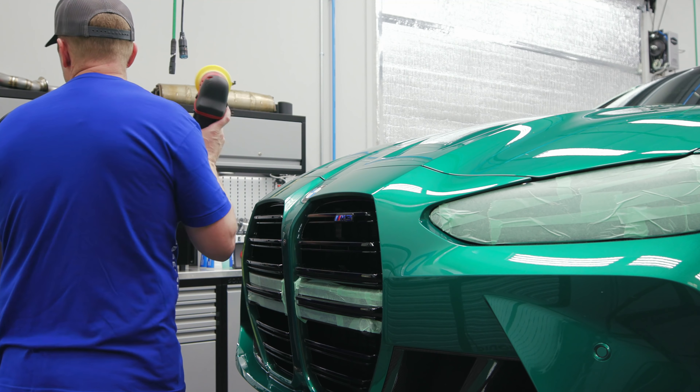You'd probably be best served taping up your roundel. Depending on the angle of the car and the lights in here, I can normally just follow the light. There's some bug remnants there that isn't coming off, and there's a scratch here I don't like — I might have to rotary this one. I don't think it's ever a good idea to rotary with microfiber so I like to use the dual action microfiber. I learned this technique from Todd Cooperrider where you take your pad, lean it up on edge, and scrub.